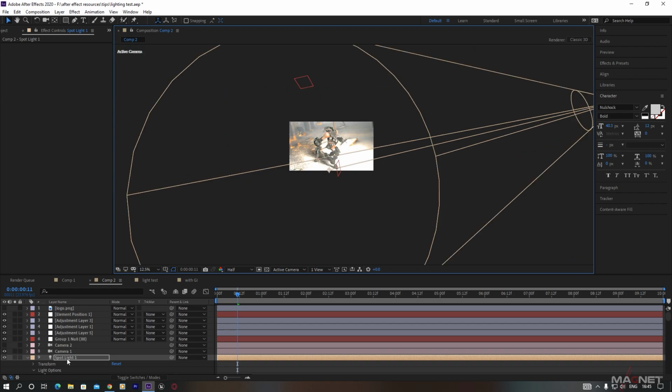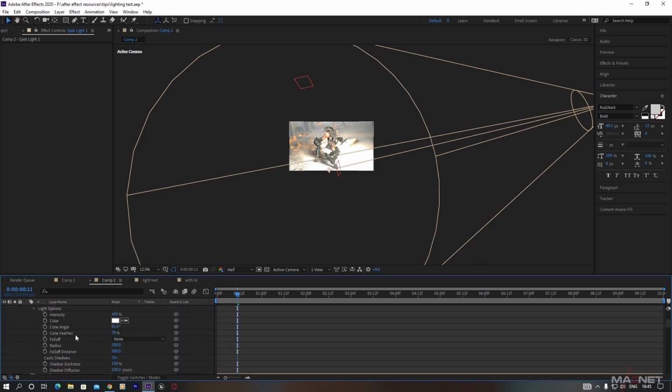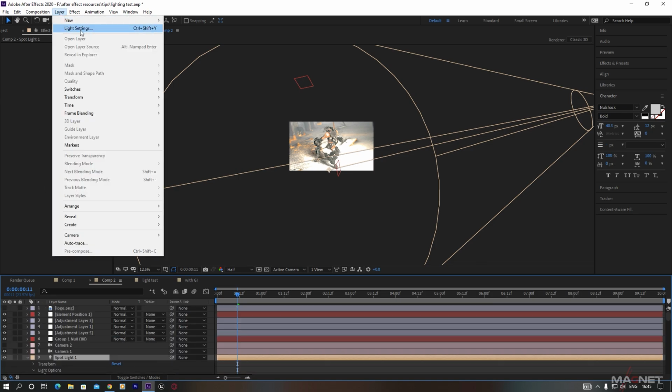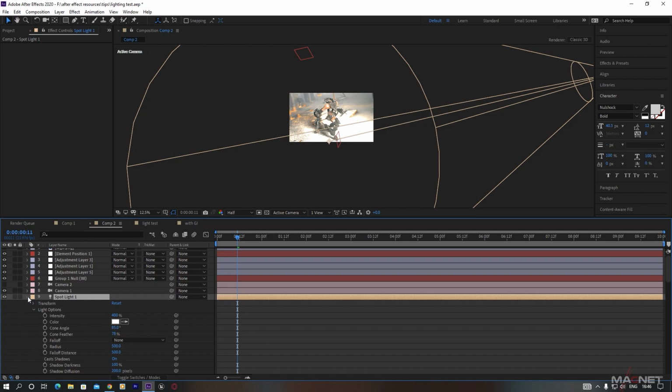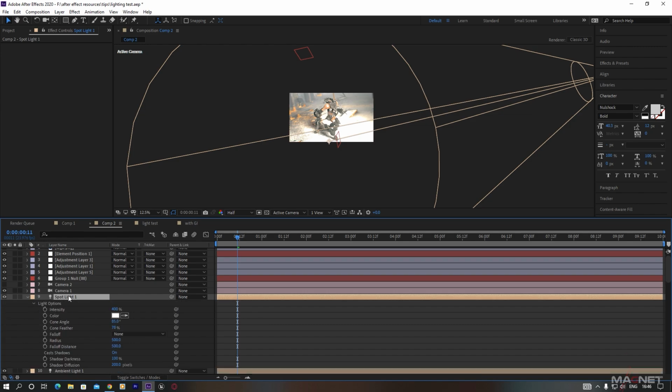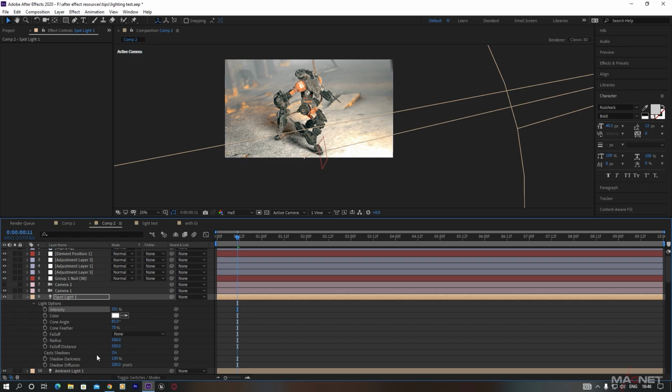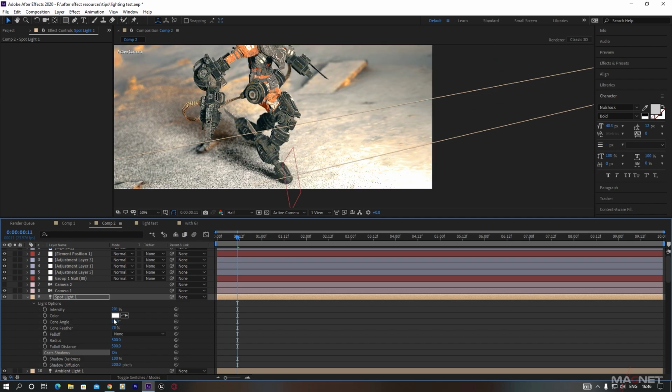So one thing you have to do: go to this spotlight, and instead of going to this light setting every time, you can make a little room here, go to the spotlight, collapse this light and press AA, and you will get all the light settings here. Okay, and we can decrease the intensity, so maybe we decrease this intensity just like this. And you can also change the shadow diffusion from here, as well as the cast shadow option. If you turn this off, the shadow is gone, and if you turn this on, the shadow is on. Okay, but we have those grains.